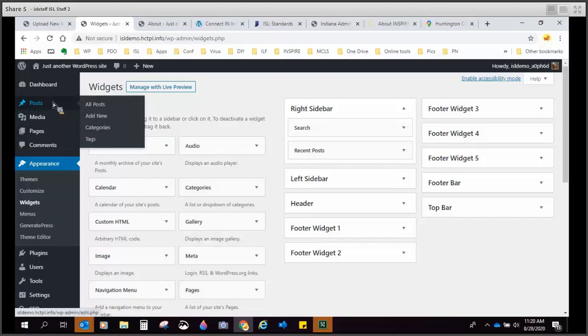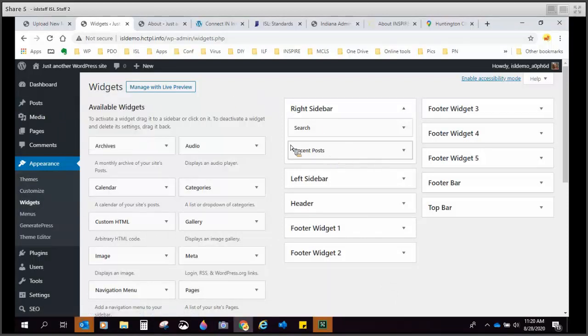We're actually going to leave this recent posts here because if you decide to use your posts for your blog as, for example, a news source for your library, it's nice to have that in your sidebar. Anytime you have an announcement or new services, you can write a post about it and it will show up there on your sidebar on every page on your site so that people can find it easily.